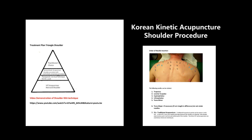So when a patient comes in with neck and shoulder complaint, I'm most often doing a full, comprehensive neck and shoulder treatment, because of the kinetic chain of muscles from the trapezius leading into the shoulder rotator cuff muscles. And most often there's an accompanying neck pain and tightness and stiffness. When you check the patient's range of motion, they do lateral bending, lateral rotation. They'll generally point out, oh, I also have some tightness on the trapezius, maybe on the same side of the shoulder pain. So basically, I'm doing a very comprehensive neck and shoulder treatment.